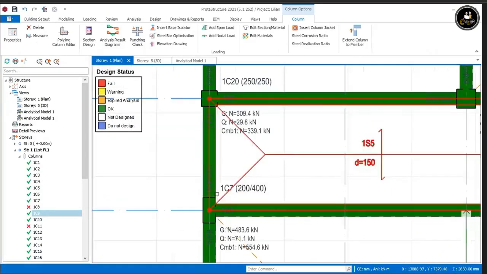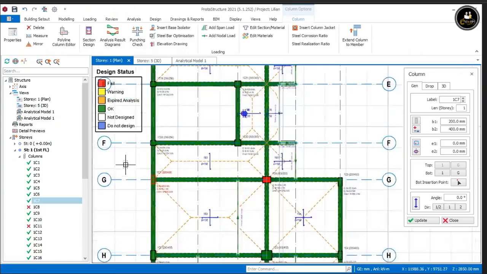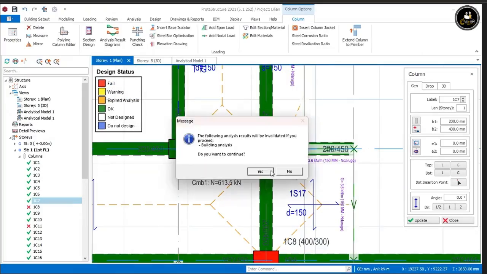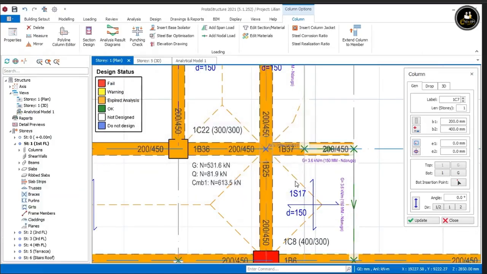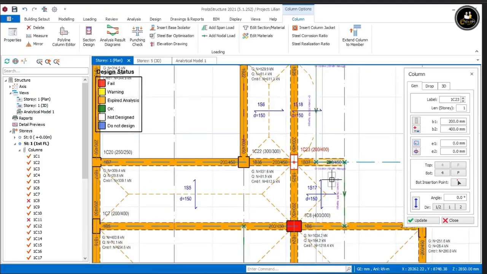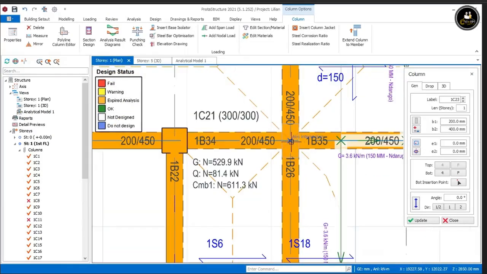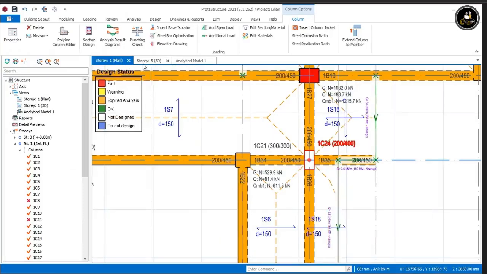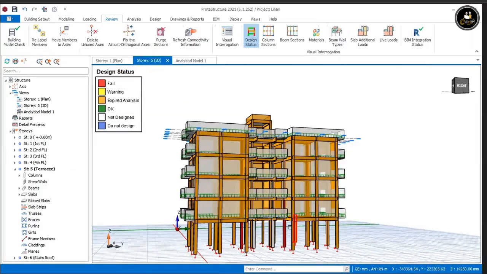Can I do 200 by 400? So I can do this, and also this one here.